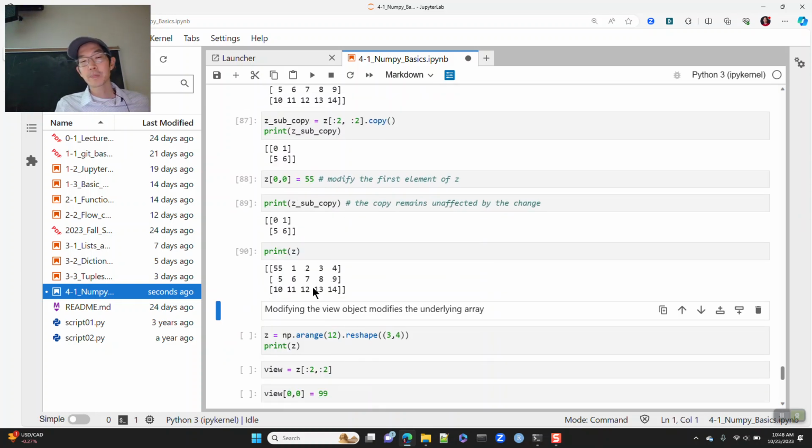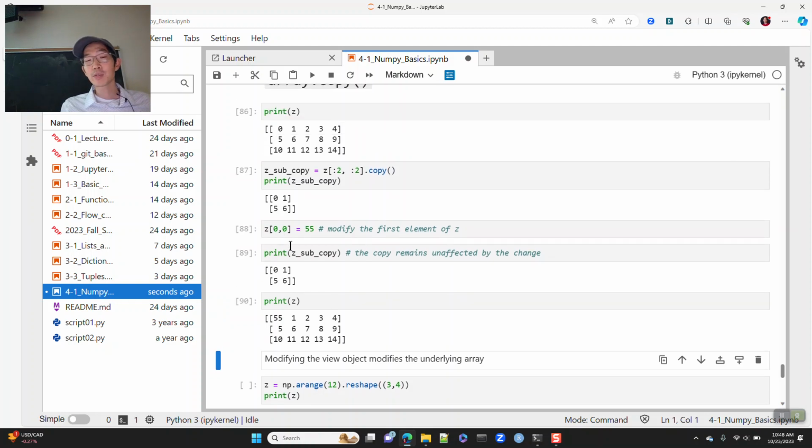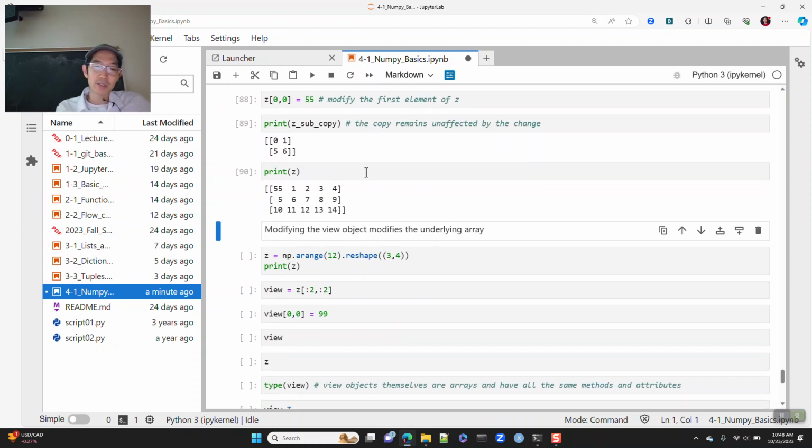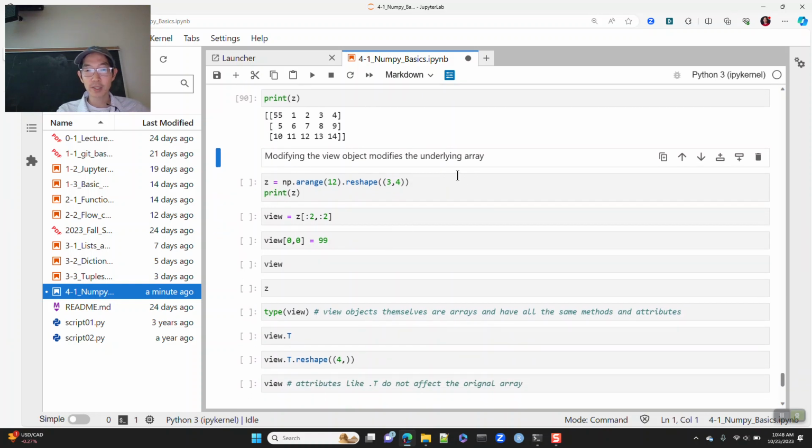Right? So I think this behavior makes sense, but we have to remember that when you slice out a thing, you're not getting a copy, you're getting a view object. And if you want a copy that is no longer associated with the original thing, you have to explicitly call copy on it.